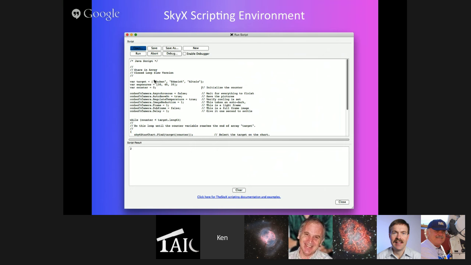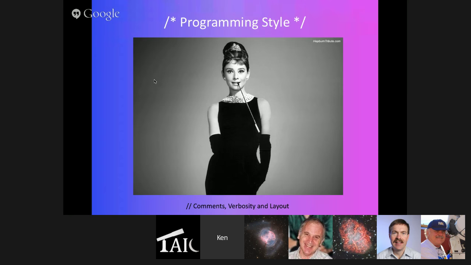So this is a glimpse of the scripting environment. It's very primitive, but it will get the job done, and you can use it to submit things and edit things. It's nice if you have a real text editor to work with, and you can copy paste your source code into there. Now, we're going to dive into actual JavaScript code. And I apologize in advance, some of it's very small, so you may have to lean forward and get close to the monitor, or leave the room.